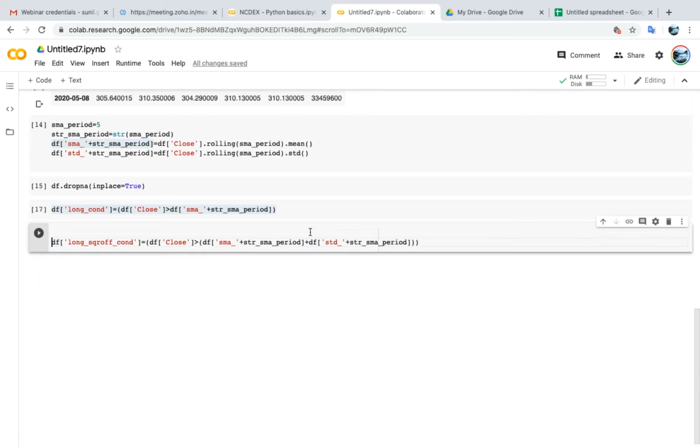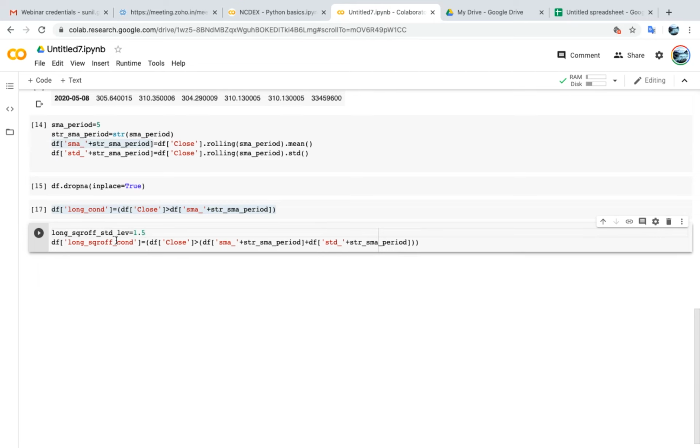So I will define one variable, let's say it is 1.5.